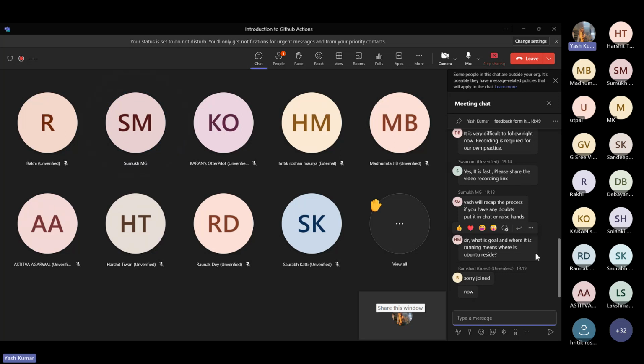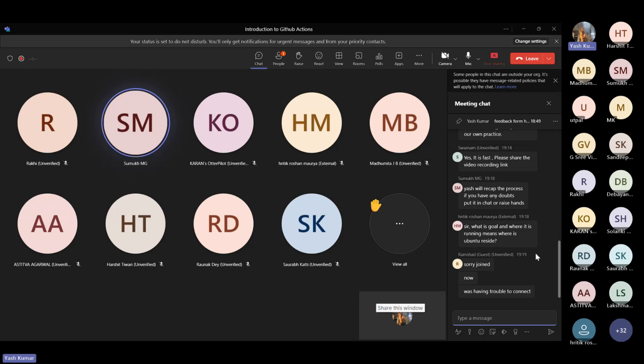So what is the goal behind GitHub Actions? Just think of it like this. Let's say you have a repository, and you work in an organization where multiple people are contributing to it. You have a tester who is testing the code and someone who is deploying the code to the server. With GitHub Actions you can write your tests and integrate them in GitHub Actions and GitHub Workflows files.